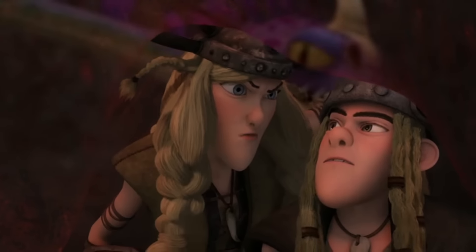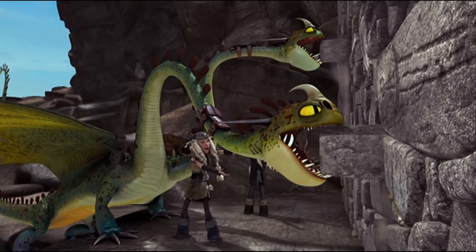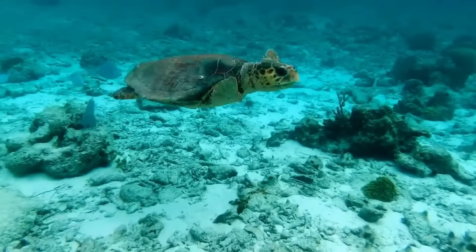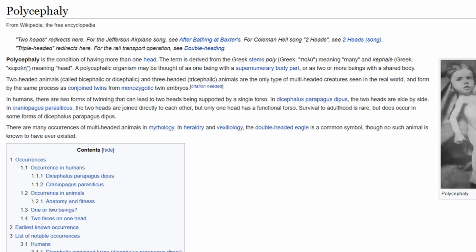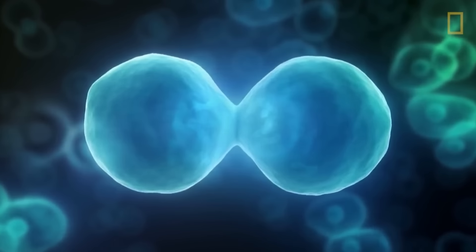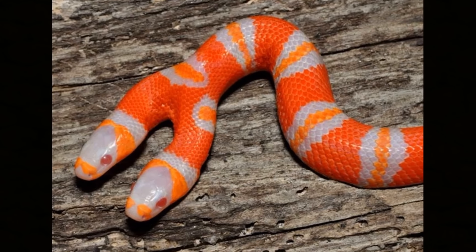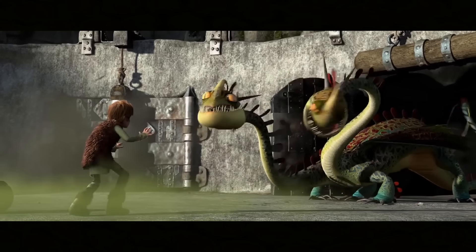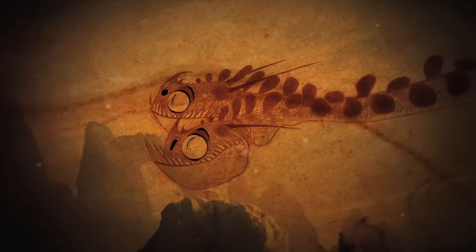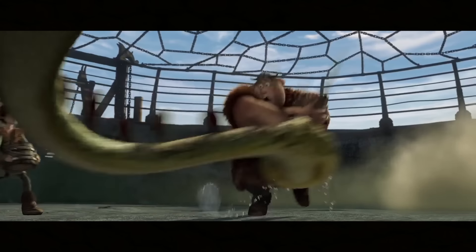You know the saying — two heads are better than one? It may not look like it for Barf and Belch, but Zipplebacks are quite intelligent. Two heads used to problem solve, or complete multiple actions at once, like one head sleeping and the other looking out for danger. The two heads themselves aren't mysterious — animals in the world have a chance to get polycephaly. It's a birth defect where twin embryos don't quite split whilst developing, and usually the animal dies early, not passing down that genetic mutation. But for whatever reason, earlier ancestors of the Zipplebacks gained the mutation and passed it down as it apparently supports the survival of this animal. Over time, the two heads complemented their skillset with behavioral survival tactics to firepower that only they could create alone.